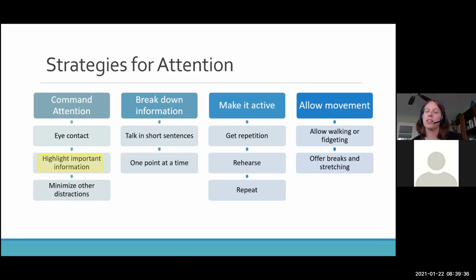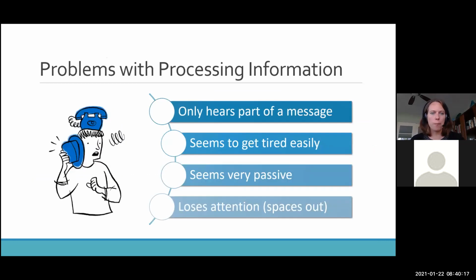And allowing movement. I know we think about this a lot with kids, right? With not having recess and other things happening, what that does to their concentration during the day. So allow the person to get up, to fidget, to walk around, take breaks as needed, stretching in their chair, things that are not going to be distracting. If it's in a group setting, which is less likely nowadays but eventually will be again, as long as it's not super distracting to other people, allow for it and allow the group to do it, right? There's probably several people in different settings that need these strategies for attention. So as a group, taking a break and stretching and getting up and shifting chairs and moving around the space will help people focus on what you're talking about.